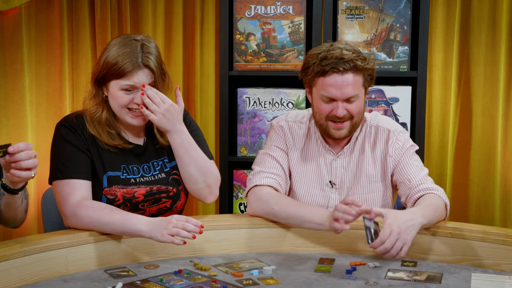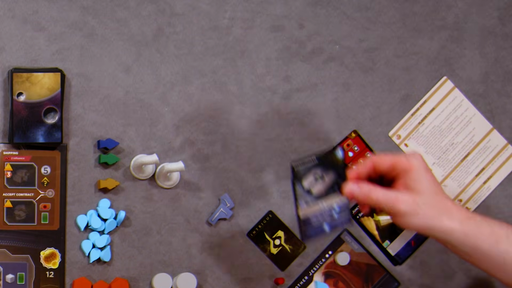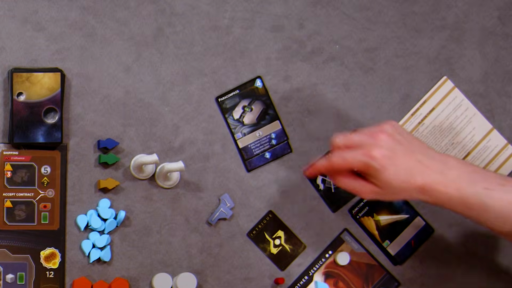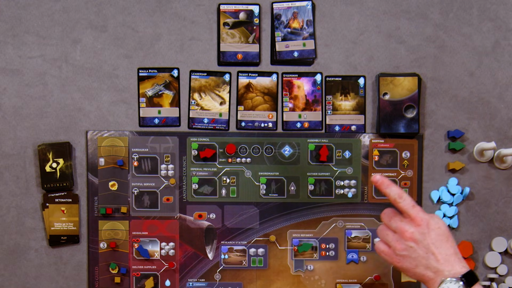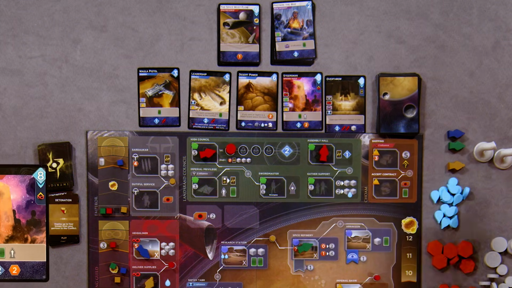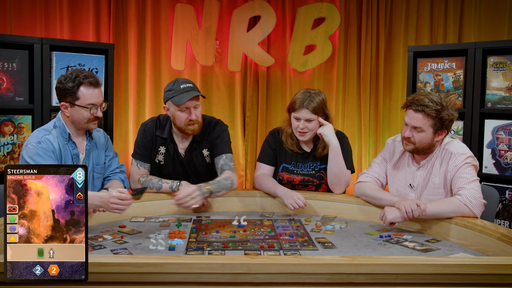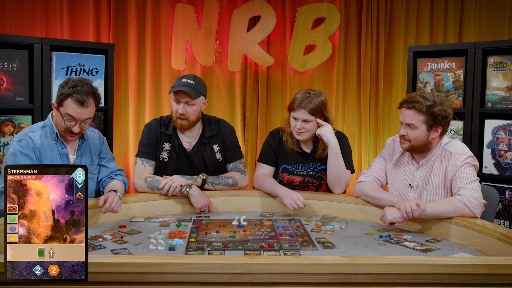So I shall reveal now that I have a seat on the High Council and I have a Swordmaster, so that's 3, 4, 5, 6, 7 for being on the High Council, 8 for the Assembly Hall. I'll take the Steersman, please. Yes, very good. The Steersman gives you 1 more influence with these guys. That's it for now.